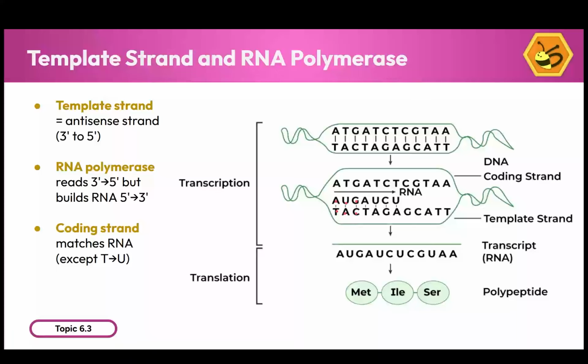Aren't there like 20 different terms for coding? Yes, there are. Oh my gosh. I don't even want to get into that, but I looked at the CED. The template strand is either called the antisense strand or the template strand. The coding strand is just called the coding strand or the sense strand.